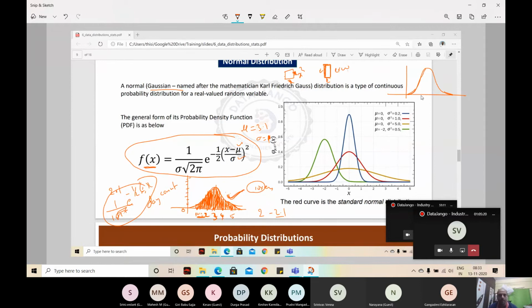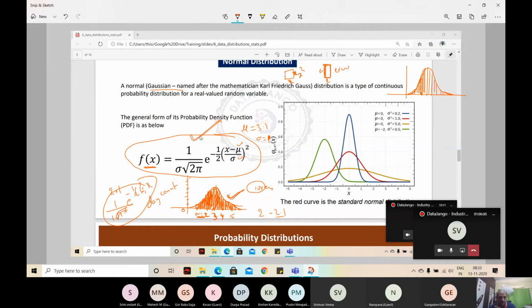Then what we will do is try to find a formula for one rectangle which is very thin in nature. The width of that rectangle is very thin. It is a line only. So we'll find a formula for a rectangle which is very thin that can make these bars in this curve.